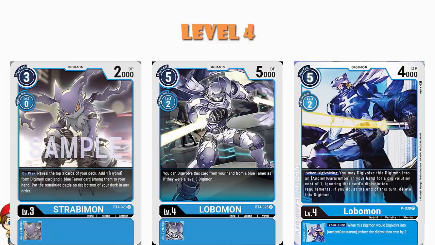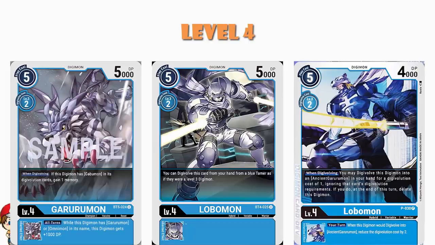Now, we've also got a playset coming in here of Garurumon. Again, a lot of the cards we're seeing here specifically boost Garurumon, or cards with Garurumon in their name, so it's a good idea to play some of them. And when you Digivolve, if it has Gabumon in its Digivolution cards, you gain a memory. Well, we're playing 14 level 3s and 8 of them are Gabumon. I like your chances. Essentially, it makes it a 1 cost to Digivolve, which is not the only time we've ever seen this on a level 4, but it's still pretty gosh darned good.